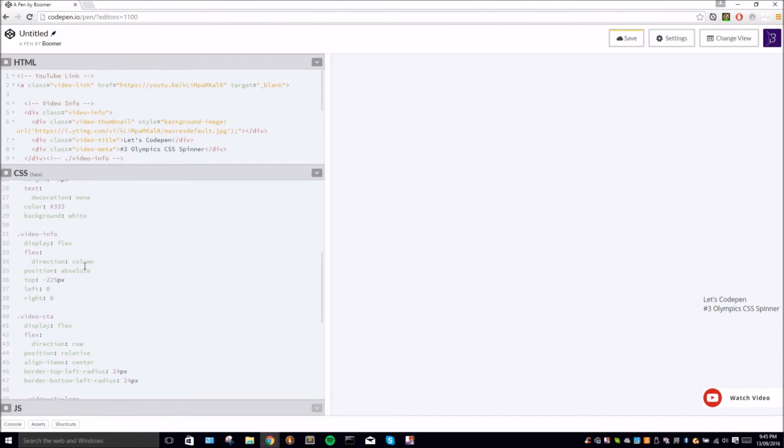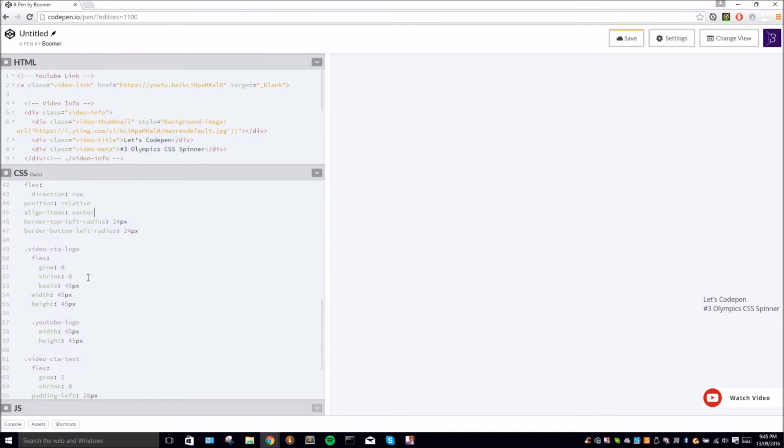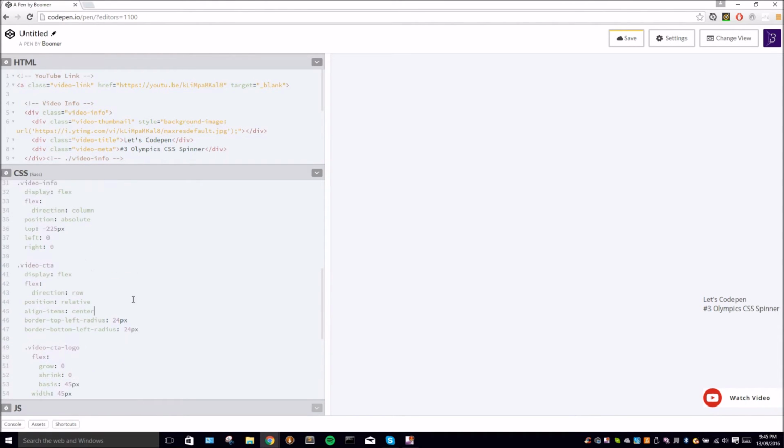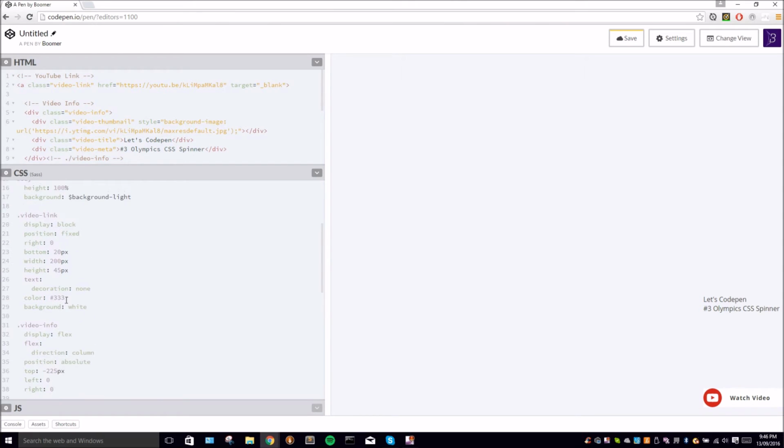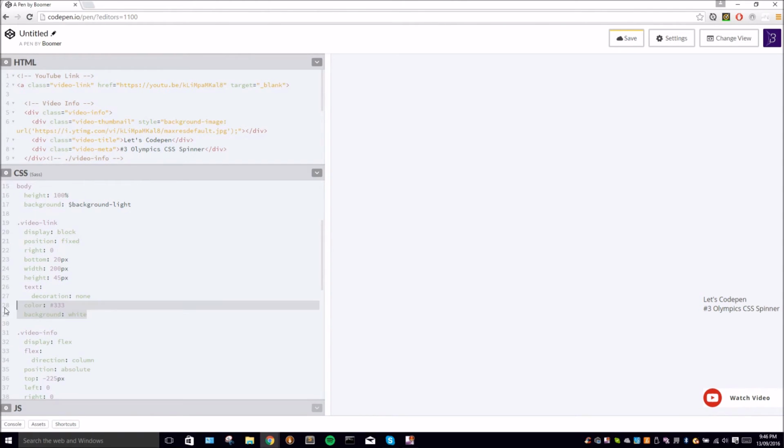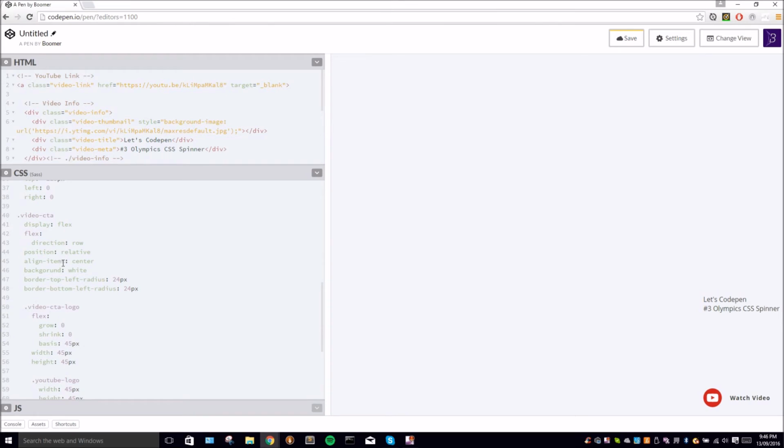I've defined a background white somewhere I shouldn't have. Let's just put it here anyway, just in case, so we know, background white. Nope, it's still there. Let's remove the background there, see what that does. Nope, that didn't work. Video CTA. My good old, I always mistype background, so you'll be pulling your hair out. There we go, exactly how we want it to look.